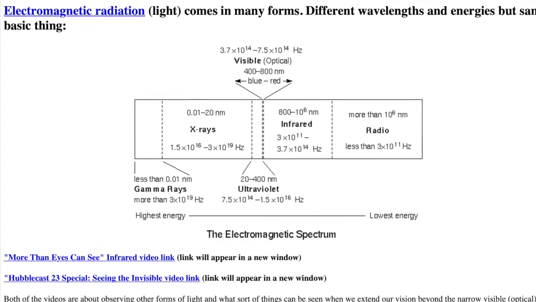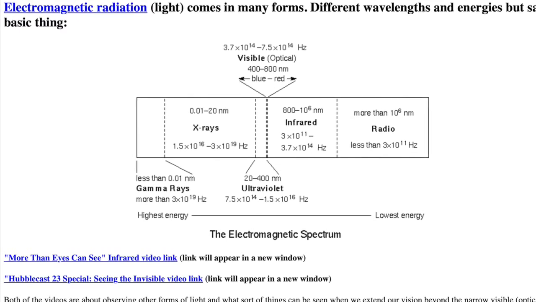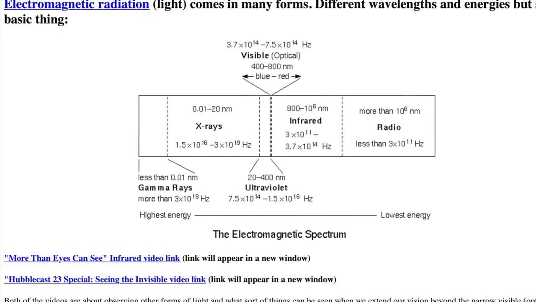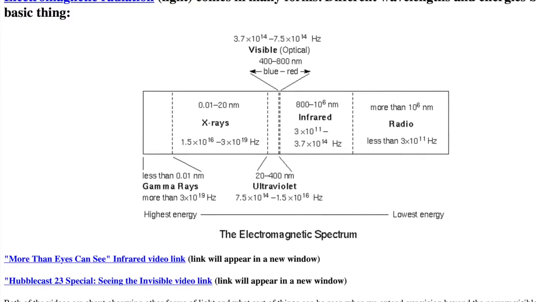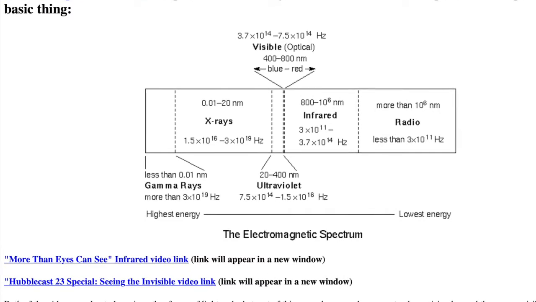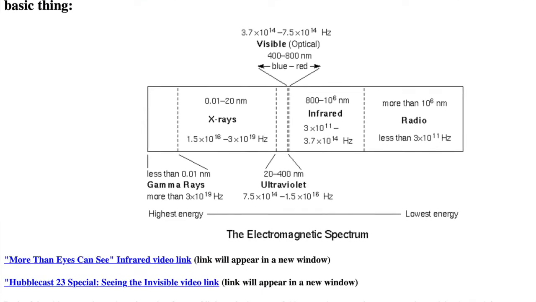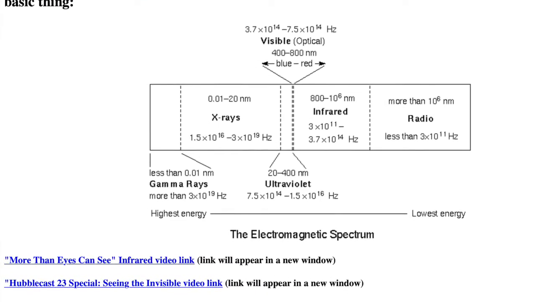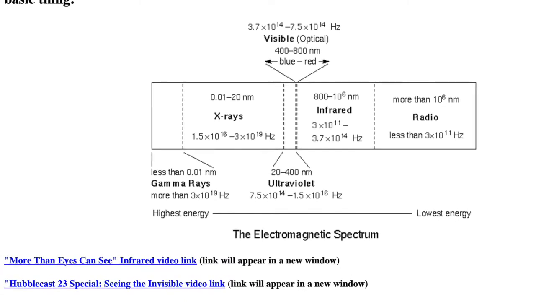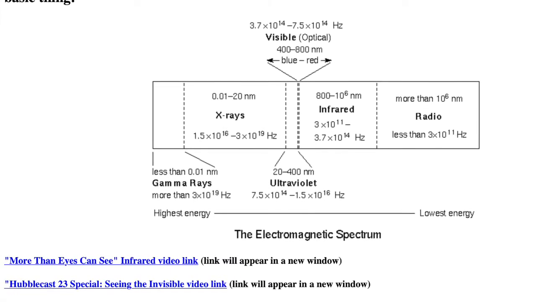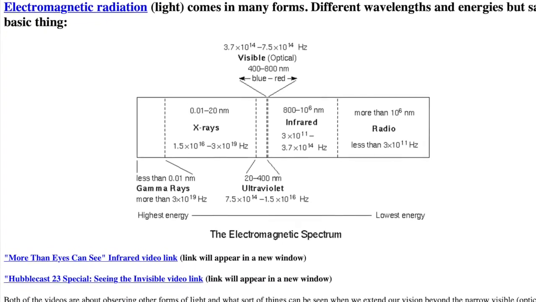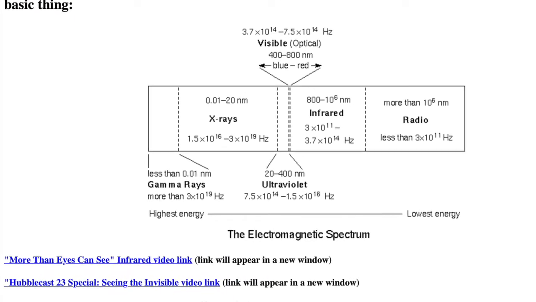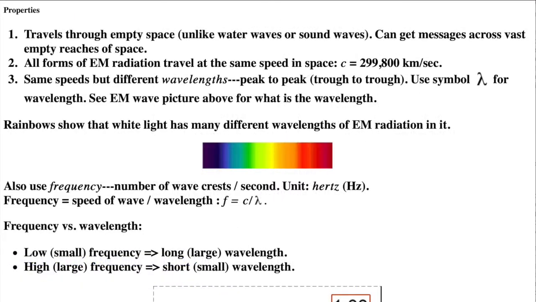If you go in the order of increasing wavelength, which is the distance between the crests or troughs of the wave, that is from left to right, with the shortest wavelengths being gamma rays, next is X-rays, then ultraviolet, then the tiny sliver our eyes can see, the visible or optical band, then the infrared, and finally the longest wavelengths being radio waves. The two links take you to good videos about the forms of light we cannot see with our eyes. Next in the lecture outline are three basic properties of light.